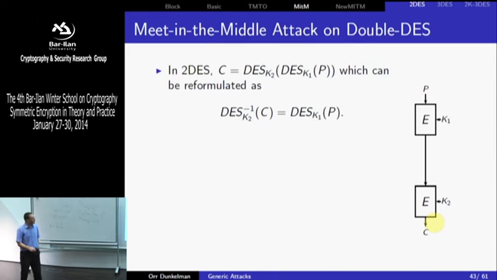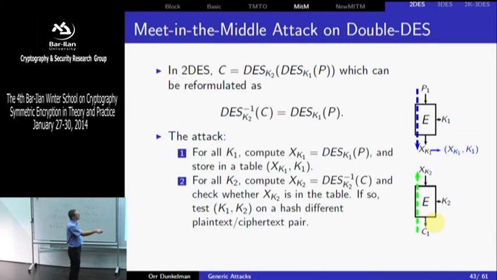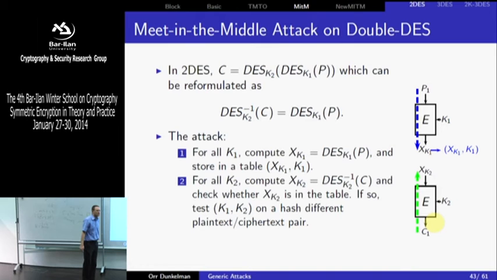And because everybody knows what's going to happen now, you take the P1, you encrypt it under all possible 2 to the 56 K1s, you get the value here, you store them in a table, indexed by this value. From the bottom half, you take the C1, you decrypt it under all possible K2s. For each K2, you compute X_K2, and you go and check whether this value is in the table. If it's not in the table, then no matter what happened here, there is no K1 that will enable the decryption of C1 to P1, meaning that K2 is wrong. And if by any chance you find a value in the table, that means that C1 was decrypted to X_K2, which happens to be X_K1. The value here is X. This common value is going to be X_K1 or X_K2, it doesn't matter how you computed it. But you found the same value from two sides.